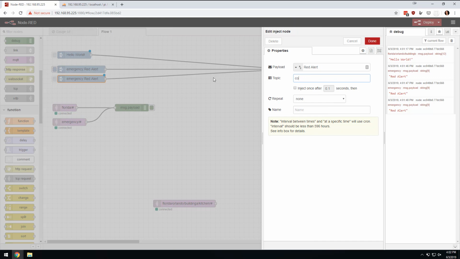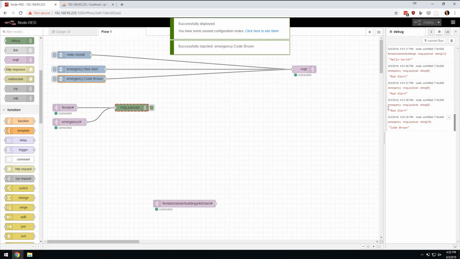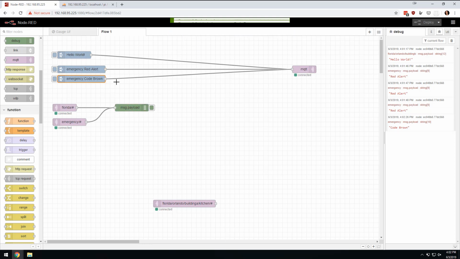I can do this, and then I'll do like this. So now code brown comes through over the emergency channel. Everything is just specified in here. So you get the idea that you can have these multiple layers of getting and receiving messages.